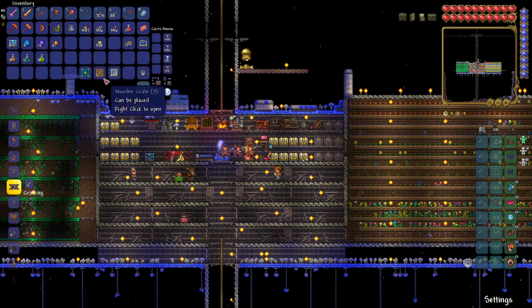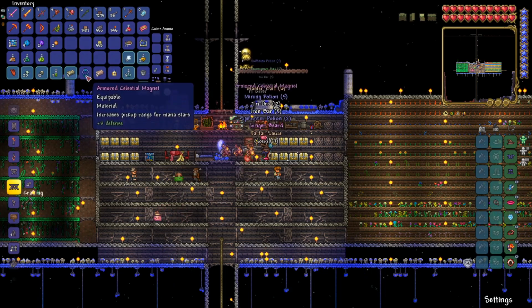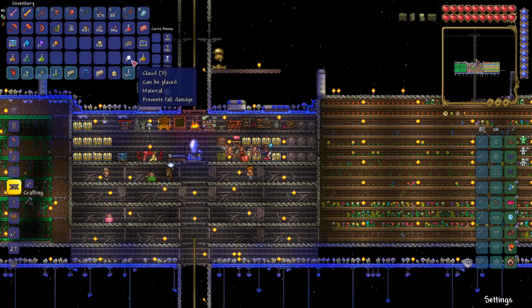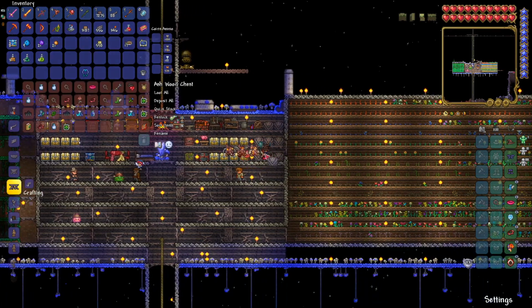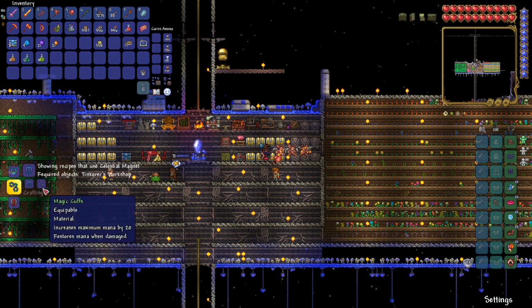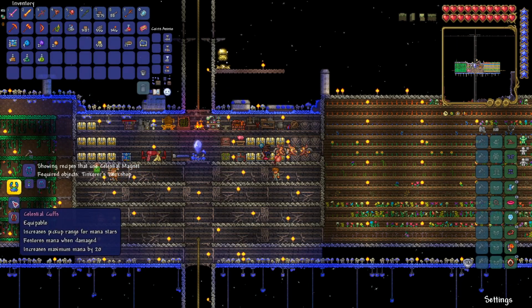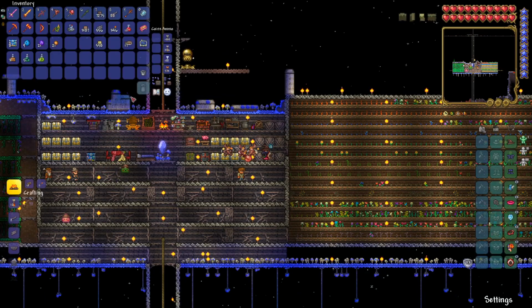Let's open up these crates here. And Sky Crate. An Armored Celestial Magnet. Increases pickup range for mana stars. And some cloud. Some ore. Interesting stuff. Pickup range for mana stars. Not the most important thing for us right now. The Avenger's Emblem, or the Magic Cuffs, or Mana Flower. Reduce mana cost. Okay. That way for now.